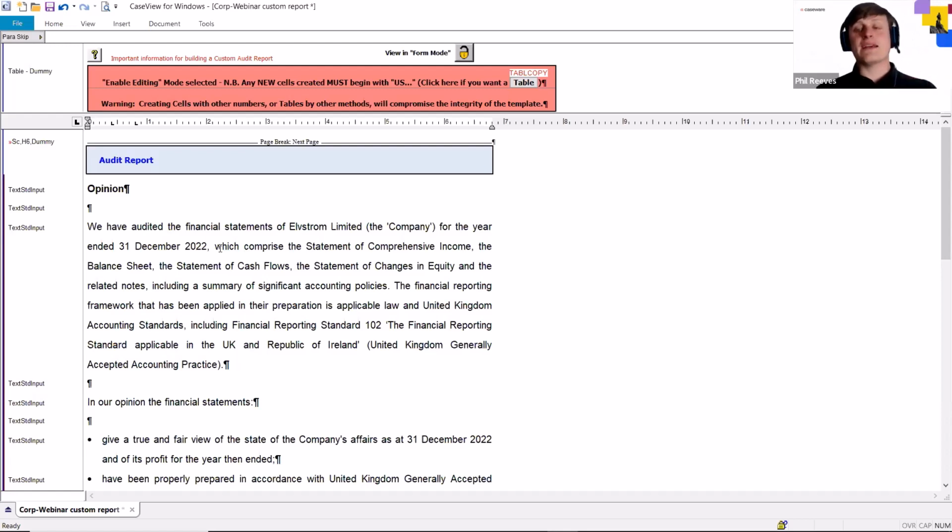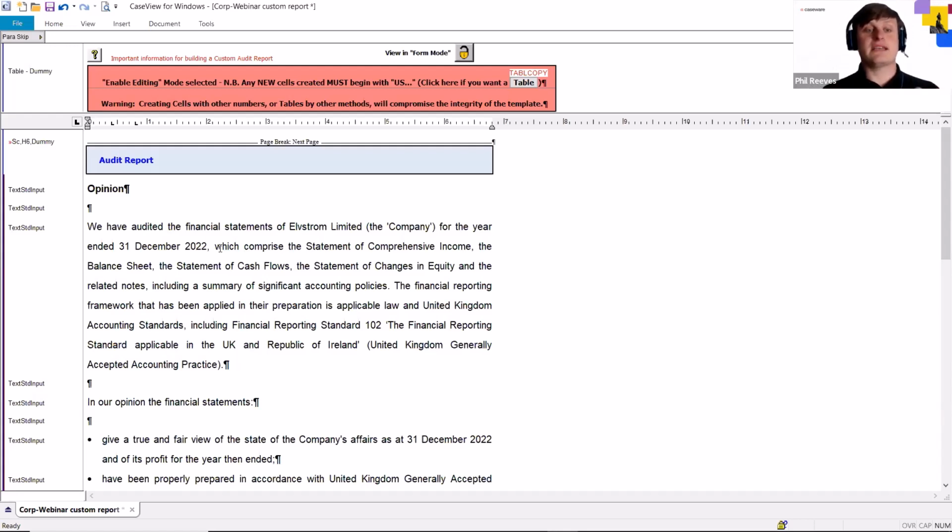But the reason why the heading wouldn't pull through in bold, and the reason why the bullet points wouldn't pull through, is because from a heading perspective, the style, if you remember I said about the styles, always look at the styles on the left-hand side. The style there is text standard input, which, as I just mentioned, is that green input text area that we get in the accounts. It isn't a bold heading that we would usually use within the financial statements. That would usually be a text subheading style.